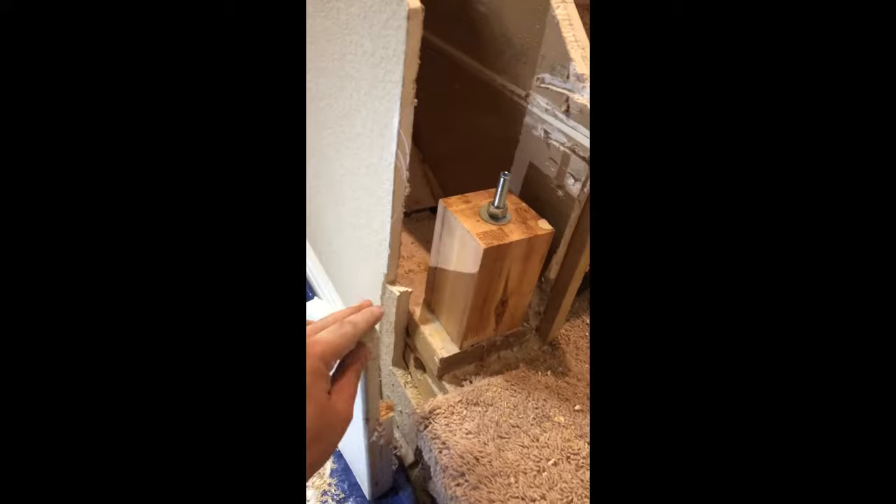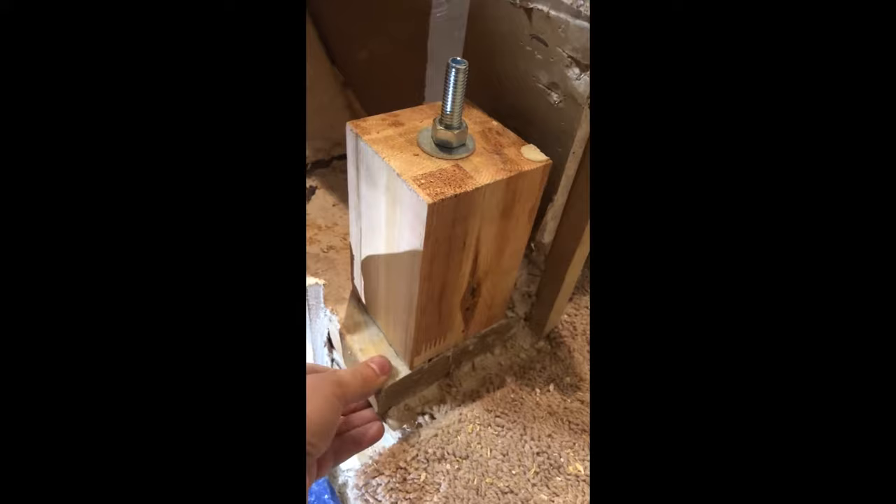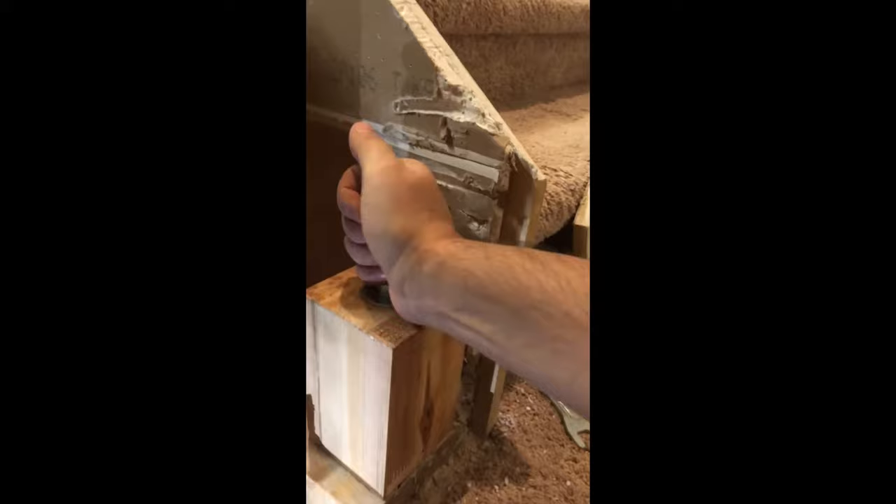I decided to take the left panel because once I installed the rod, it wasn't that stable — there was nothing to hold it after the lumber. So I made a hole with the inch drill bit hole maker, put a nut, and screwed it. It holds perfectly; it is stable like a rock — it doesn't move.